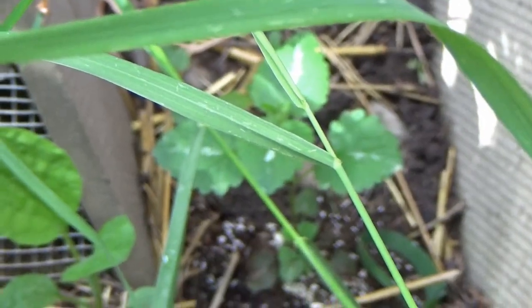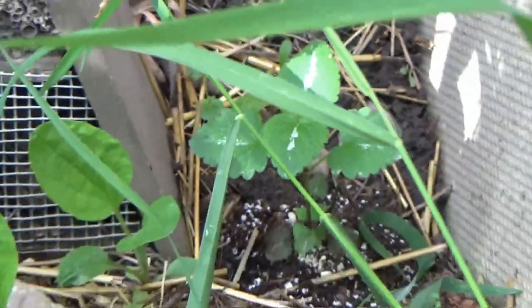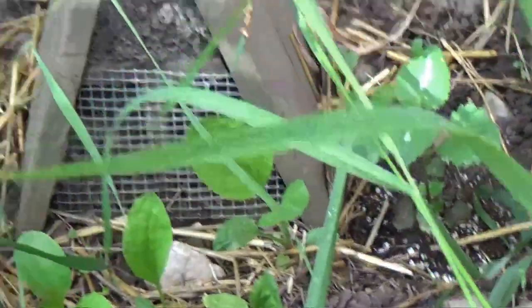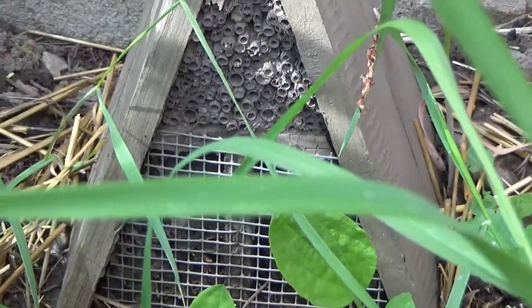Over there is some dead nettles. There might be a type of purple dead nettle, I'm not exactly sure, and I want those to spread. There's a couple spearmints there, and there's another dead nettle right there. It's got more purpley leaves. I took those as cuttings from my grandma's garden, and I rooted those cuttings, and now I planted them, and they're doing great here. So hopefully they spread a little more and be fruitful and multiply.